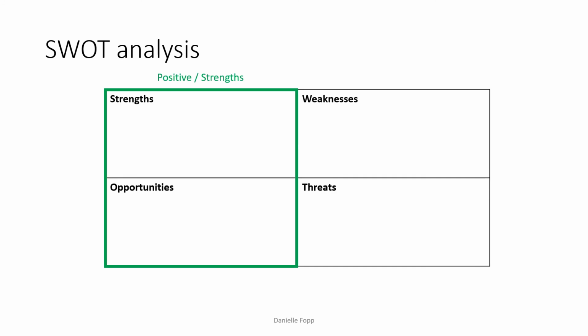Now let's have a look at a SWOT analysis. And we know that the SWOT analysis is used to assess the company or the project for the company. Now, the key issues in a strategic analysis that we look at are strategy and synergy. We're looking at risk of project versus risk of company. Some of the risks that we might be looking at, we will touch in a second. So we've got strengths, we've got opportunities, weaknesses, and threats. And as we can see, we've highlighted in green here the positives and the strengths. And on the right-hand side of the SWOT analysis are the negative or the weakness points for the strategic analysis.